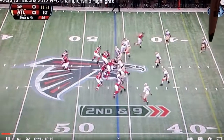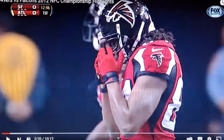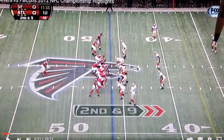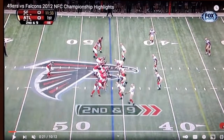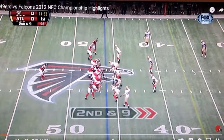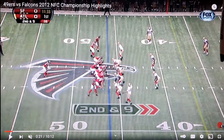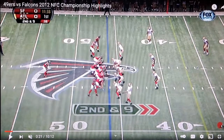Now look at this cover too. Why is this safety so misaligned? Could it be that he's trying to give up a touchdown? Look at this. So this guy should be literally on the hash, like right here. Let me zoom this down just a little bit so we can actually see more of the field. All right, so this guy should be way further, 5 yards back and more on these hashes right here. So he should be 3 yards inside and 5 yards back. So he's misaligned right now, and this is cover 2.